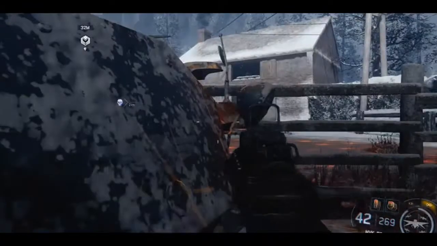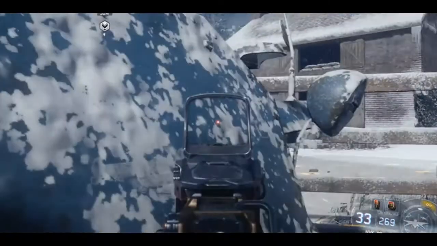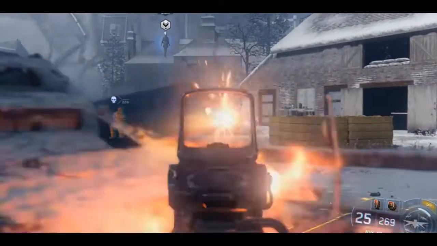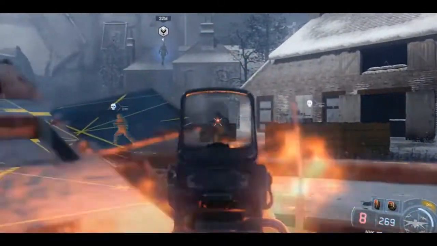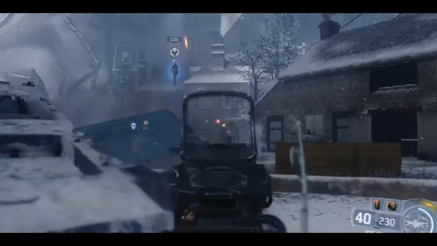Jump out, and this time you're going to want to head to the right, because there's a tank you can hide behind. A few on the right, your teammates should take out the ones on the left, but be aware that they might not, so when you move around, just make sure they're not there.